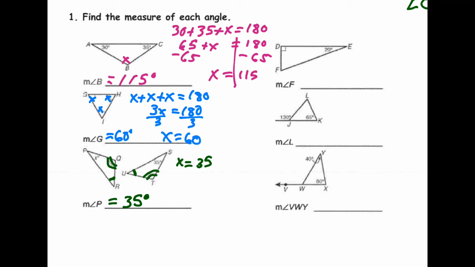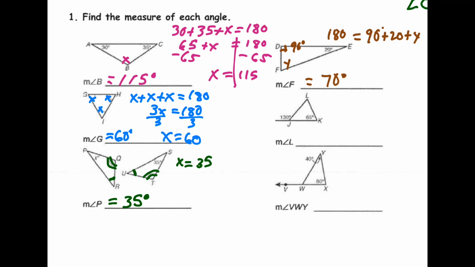All right, next column. This one's very similar to just triangle sum theorem. We know this is a right angle, so therefore it has to be 90 degrees. And so I can set up the equation 90 degrees plus 20 plus, we'll call it y. We'll call it something different here. Y is going to equal 180. When I solve for this, I get that this is 70 degrees.